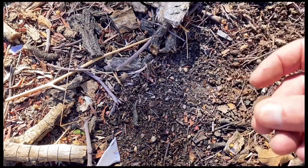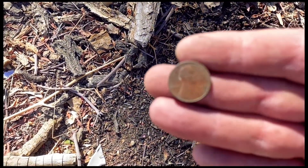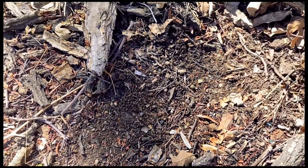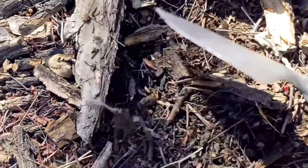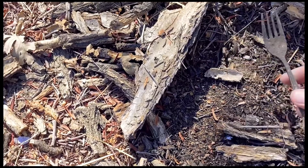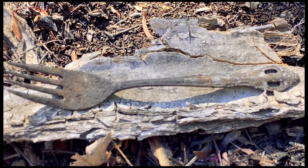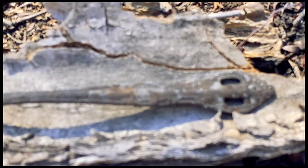Looks like we got a penny — a copper penny, pretty much just laying on top of the ground. It's a 1975 copper penny. And I got another hit right over here. There was an overload, so it's probably just junk metal. Oh, it's a fork — a burnt fork. It's kind of decorative though. I have to clean it up. Can't read the markings on the back, but it's decorative.